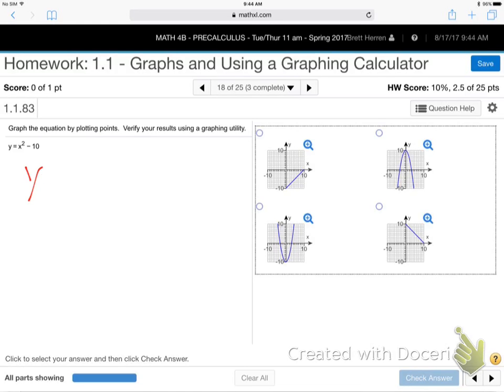All right. Y equals x squared minus 10. What's that graph going to look like? Is it going to be a straight line? No. When you have x squared, that's always a U shape, if just x is squared. And did you know it's all about the sign in the front? If right in front of the x squared is nothing, which means positive, right? That means the U shape's going up. So if you have positive x squared, the U shape goes up.